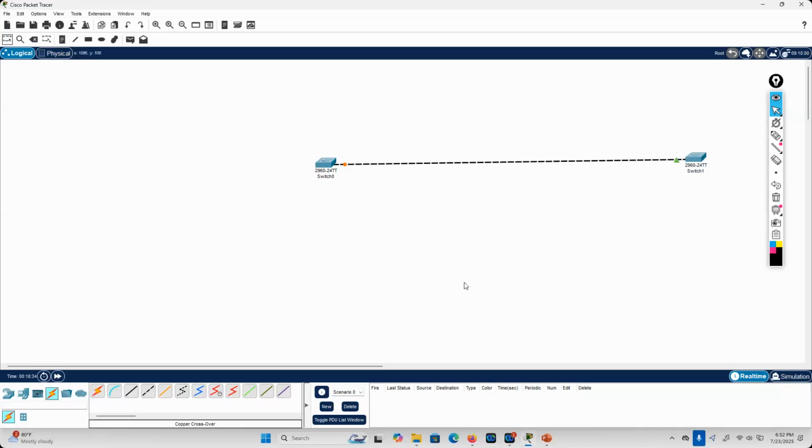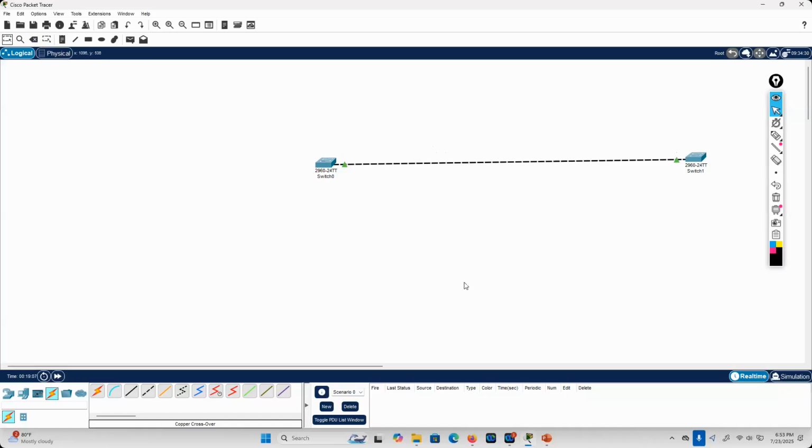Spanning tree will do its job. And I've not done any configuration. So you watch out. Now this is slow. Before the end of the class today, we can make sure we can move to a different spanning tree. You can see this now. The link is open. I didn't do any configuration. That is spanning tree doing its work.